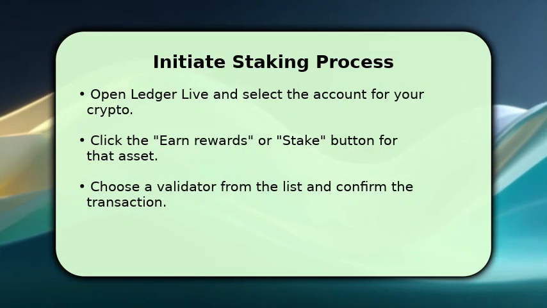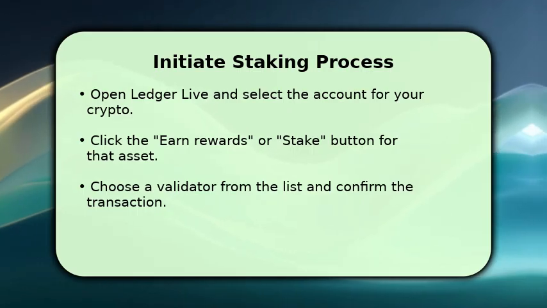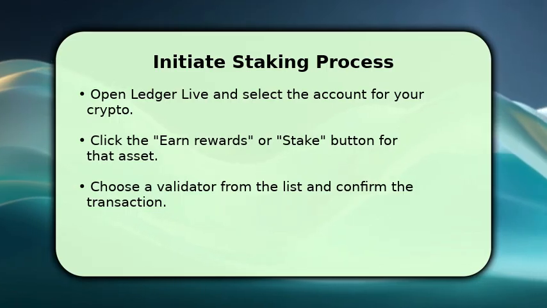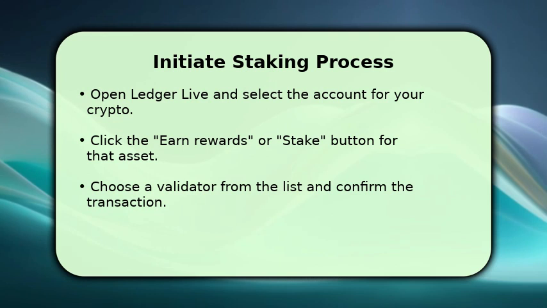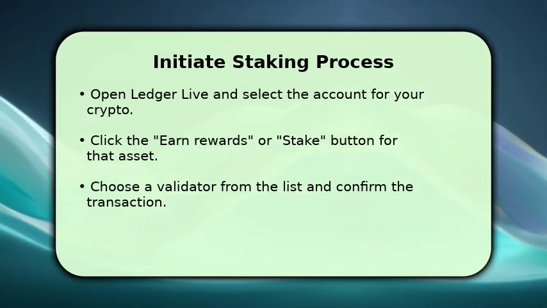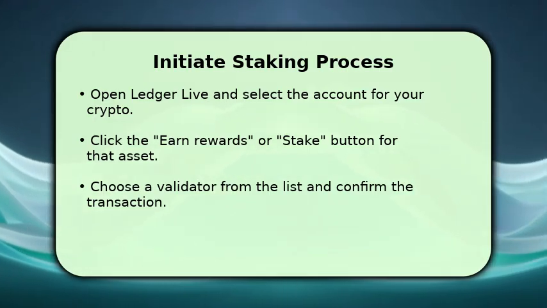Now, let's initiate the staking process within Ledger Live. Open the application and navigate to the account holding the cryptocurrency you intend to stake. Look for the Earn Rewards or Stake button associated with that asset. You'll then select a validator from the available options and confirm the staking transaction using your Ledger device.